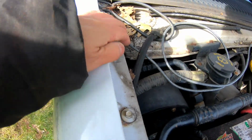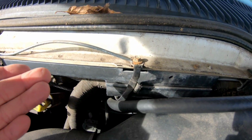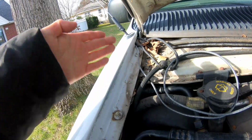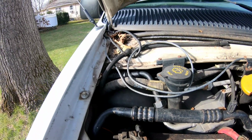Some loops here. There's a wire that goes around here. I don't know why. And then it's attached to a ground. So I thought that that would be the ground. So I attached this onto the wire, but I wasn't sure if it was the inner or the outer, whatever. Just not too sure about it. So I'm gonna see what I can do here.